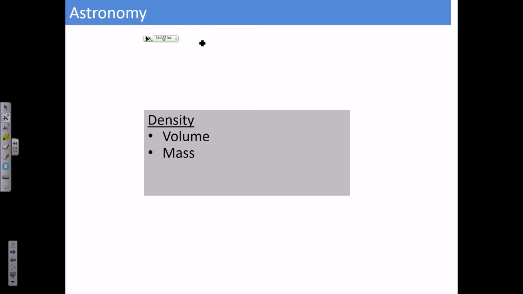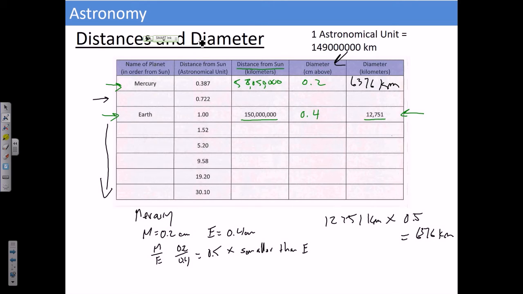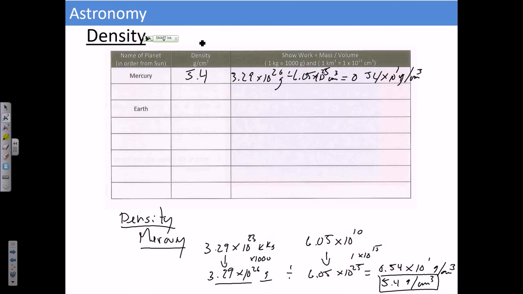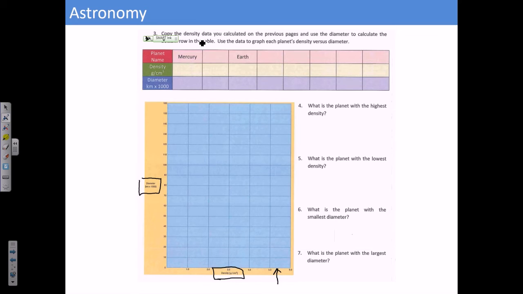Mass, volume. We got to go back to our first page here. The diameter of Mercury is 6,372. Okay. Go forward. Density is 5.4. I'll put that in this table. Okay, now we're at a 6.3 diameter, and that's in thousands of kilometers. So we want to simplify it a little bit. 6,375. We want to divide it by 1,000 and make it small. Okay, so that means this becomes 6.3.